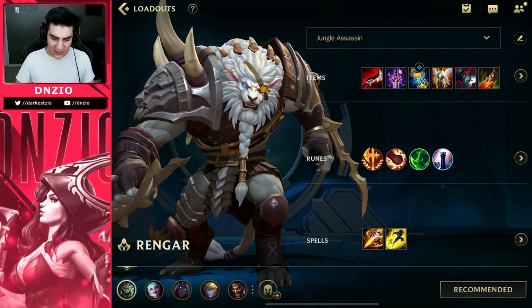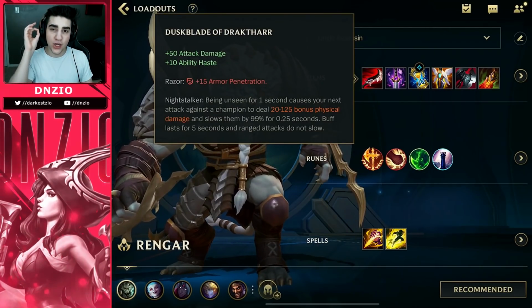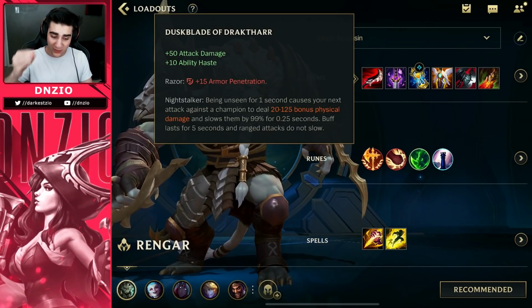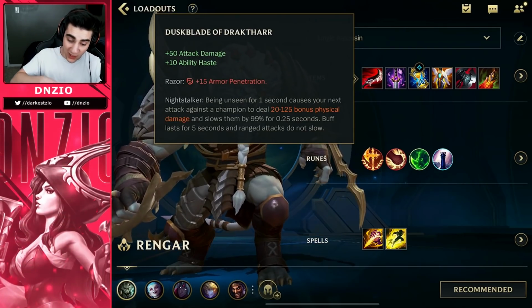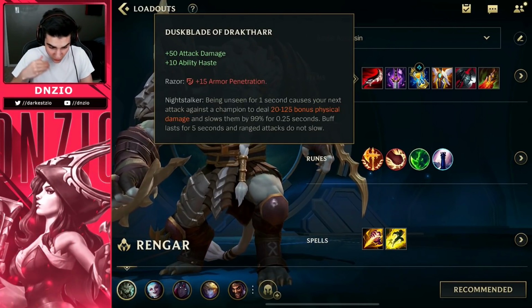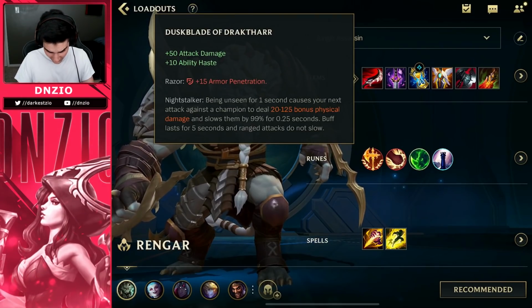So let's break down the items you want to be using. With Rengar, Duskblade is a phenomenal item to run because it gives you attack damage, ability haste, but most importantly, it gives you armor penetration, and the passive, Night Stalker, is really interesting. Being unseen for 1 second causes your next attack against a champion to do more damage, and Rengar is always unseen, so it's huge with him.